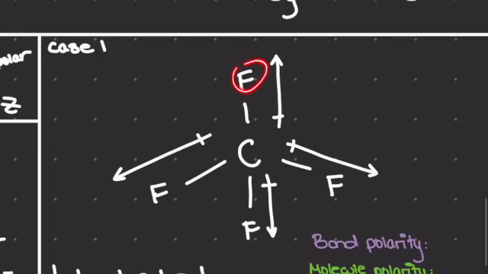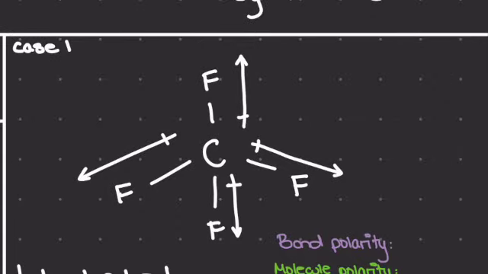Now, for my last two examples, for my tetrahedral, it's either going to be symmetrical or asymmetrical. See how I have F, F, F, F. That means I can directly say right away, nonpolar. Are my bonds also polar? Yes. Why? Fluorine is more electronegative than chlorine. Fluorine is also in this one. So therefore, my bonds are also polar.